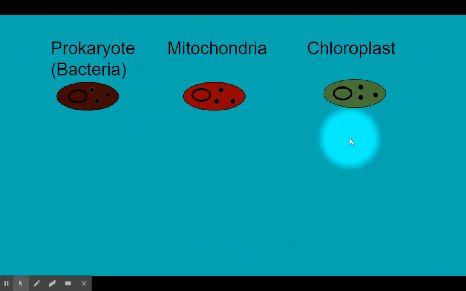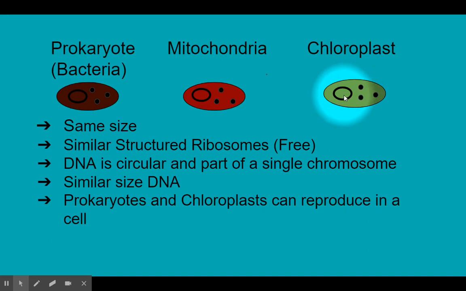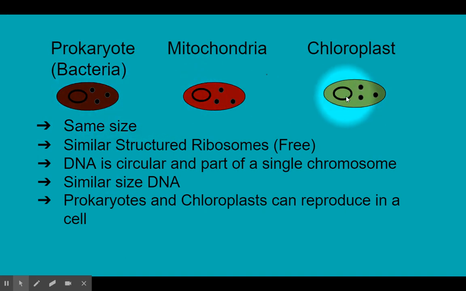A lot of times in essay questions, free response questions, or multiple choice questions, you're going to be asked to draw upon strong evidence that supports the endosymbiotic theory. First, the bacteria are going to be roughly the same size as the mitochondria, and particularly the thylakoids inside the chloroplast are where these really derive from. We also have similar structural ribosomes — free-floating and similar in structure — inside the prokaryote, the mitochondria, and the chloroplast. The DNA is going to be circular inside of a mitochondria, around 16,000 base pairs, with only one chromosome in the prokaryote and the chloroplast being roughly the same size. And of course, they reproduce asexually inside of a cell, similar to a prokaryote.